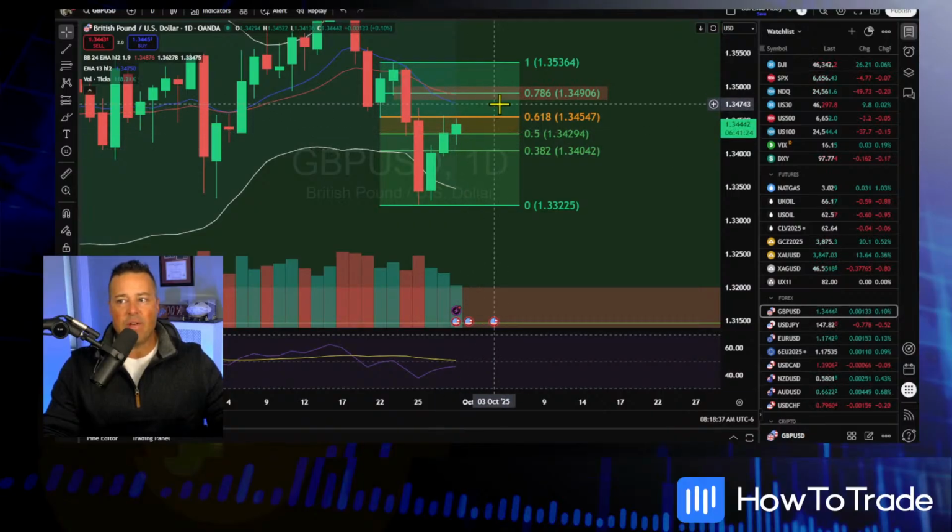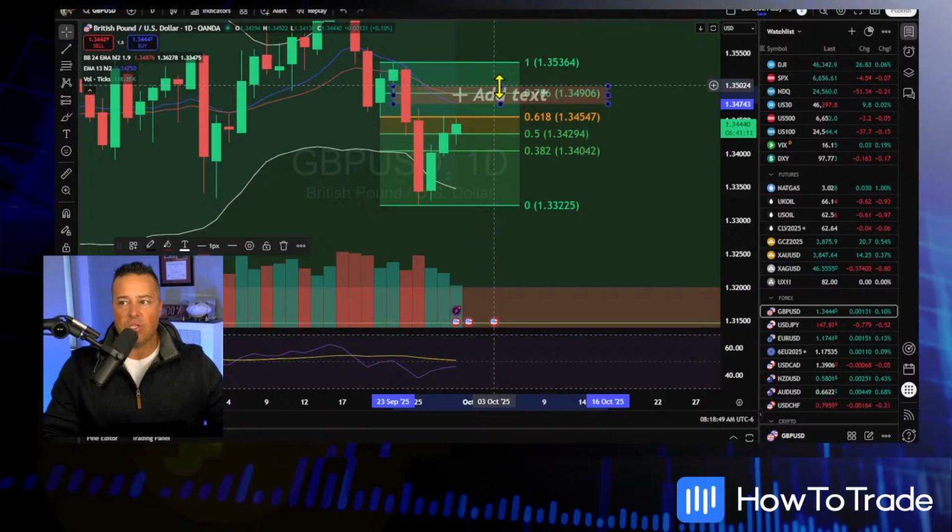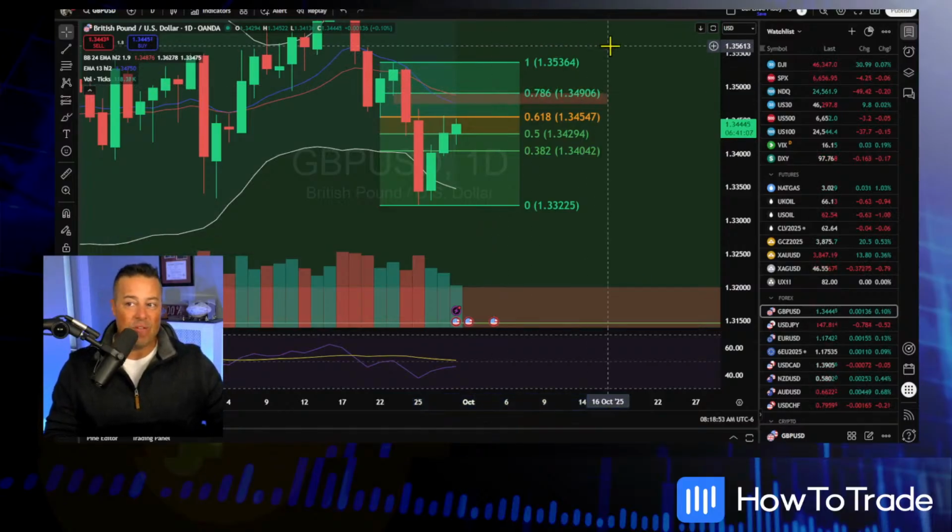If you do break above that, it brings our next trade into play, which is beautiful, which is 134.90-ish. You've also got a 13-day EMA up there at 134.75. So this area, right between 134.75-ish and also 135 probably, is fantastic topside resistance. You've got a daily Bollinger midpoint there as well at 134.87. You've got a 78% Fibonacci at 134.90.